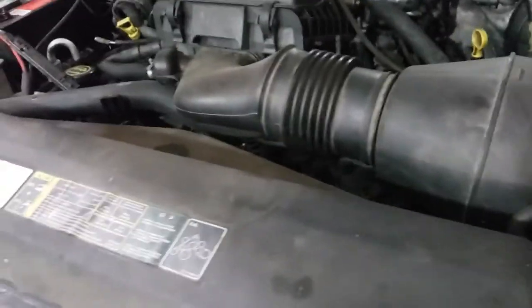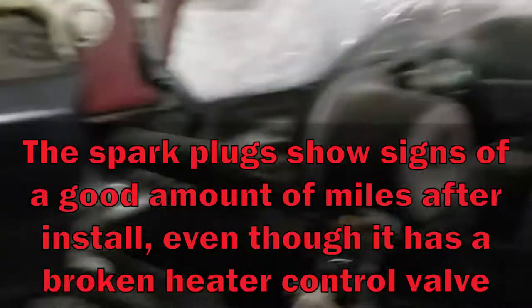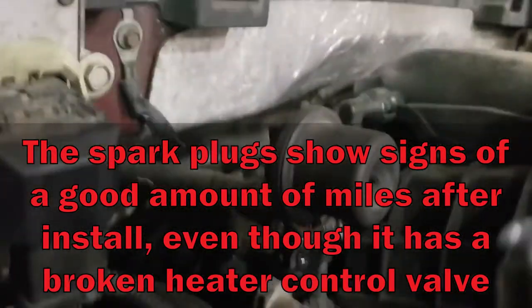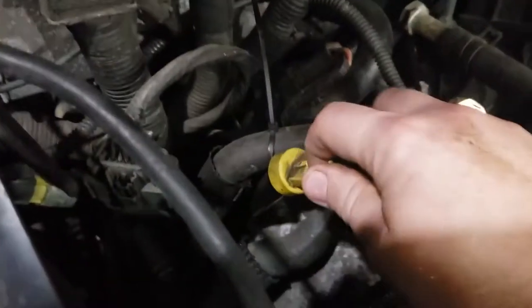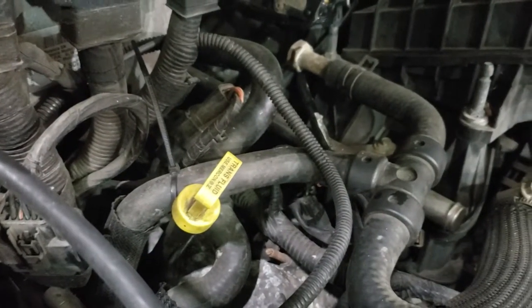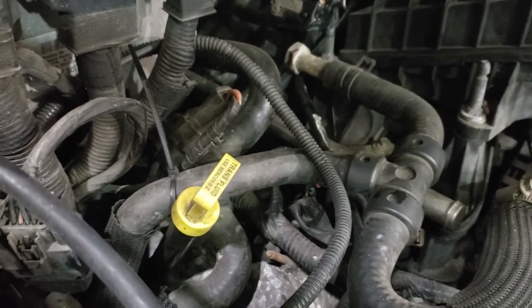He put new coil packs on it, but in doing so, he broke that. So he's requesting me to put that back on with the vacuum hose back on. You can see I started up to come inside. Also said that the transmission dipstick was broken, not going into the transmission. Even after the new transmission was put in, they gobbledygooped it and didn't put the two O-rings on like they should have.